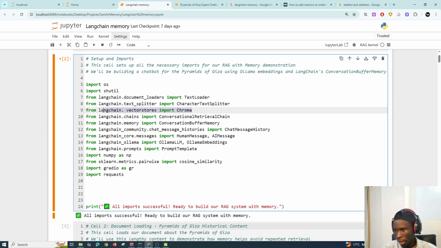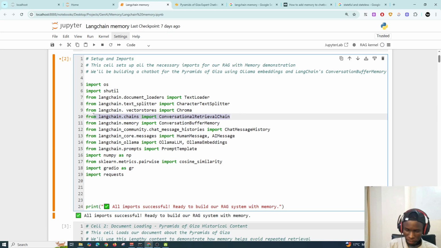That is the Chroma vector store that we're going to use. And then we have the conversational retrieval chain, because when we build a model, there's that sequence of messages and how they are being stored. For us to retrieve that, we'll be using the conversational retrieval chain.